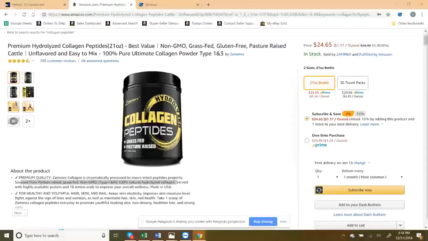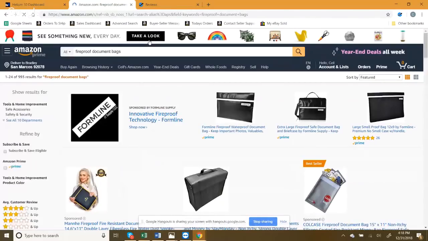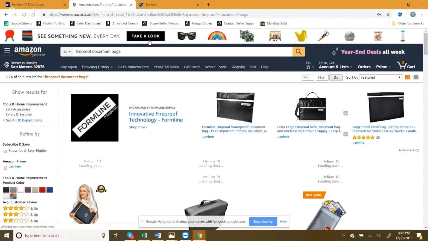All right. CFW Retail says, hey, can you just go ahead and put up fireproof document bags? I'm just going to take a look at this for him. Or her. He doesn't care if Elitekin steals his product this time. All right, let's take a look here. Fireproof document bags.